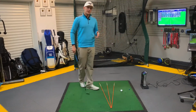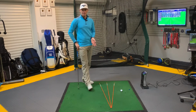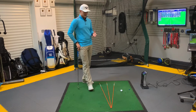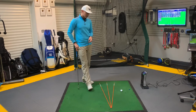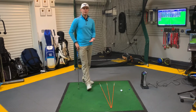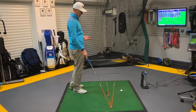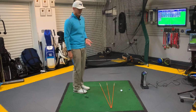As you can see here, we've got 3 alignment sticks on the floor, and you're all probably thinking, why on earth is he doing this? So this was shown to me by a golf coach and very, very good player called Zane Scotland, and this is probably the best explanation of how to shape shots that I've seen. And I'm sure that this will help you too. So normally whenever we hit shots, I would always recommend having an alignment stick, or even if you don't have them, you can still use golf clubs. Those are perfectly fine too.